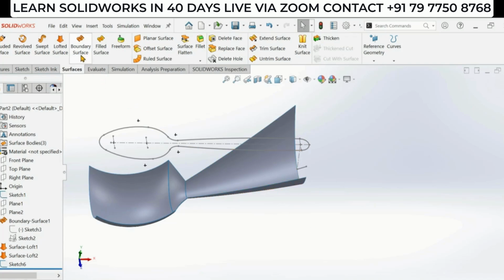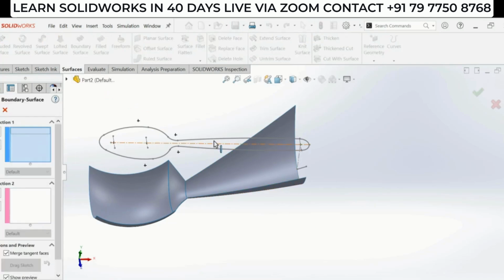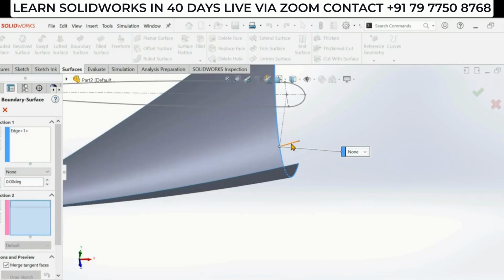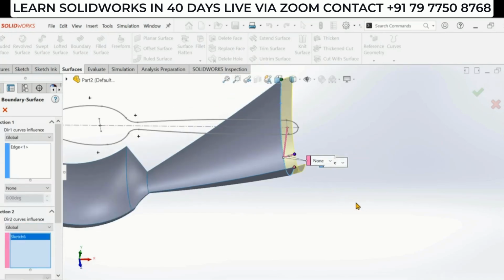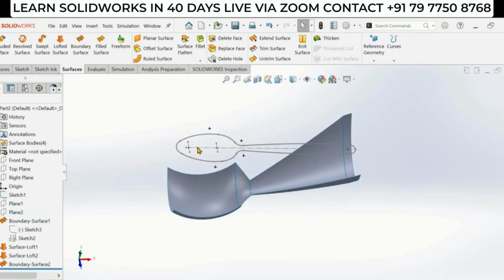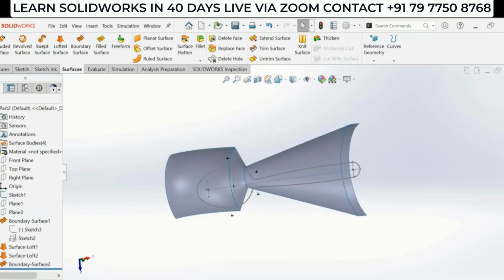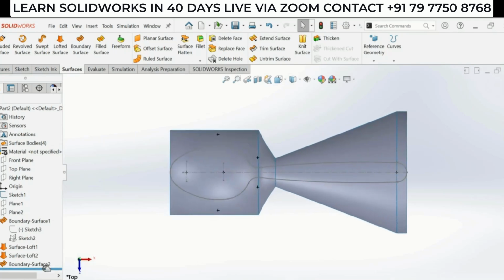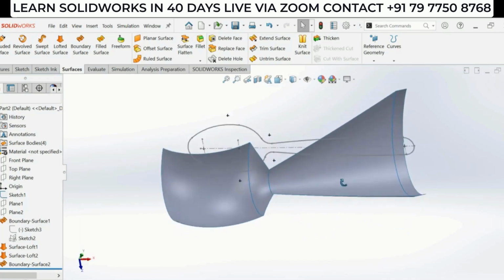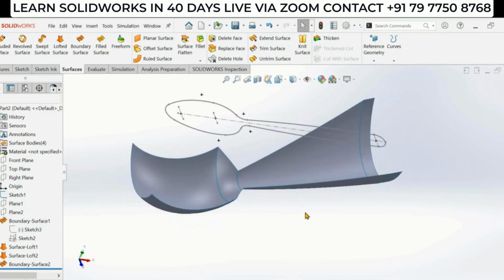Okay, again we go back to boundary surface, select this arc, direction is this. Okay, now on the top view, the bottom curvature is covering all of the top view sketch.